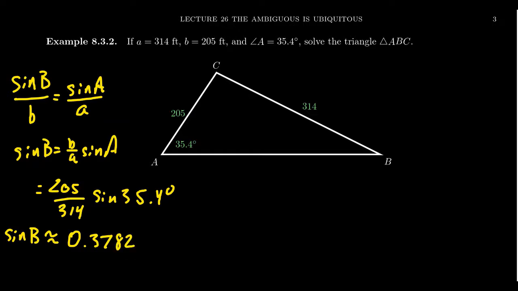This is a very important part to mention. Notice that the original information we were given was side-side-angle. This is the so-called ambiguous case. It could be that there's no solution, one solution, or two solutions. You know there's no solution if this ratio for sine turns out to be something bigger than 1 or less than negative 1, because sine of B needs to be between negative 1 and 1.